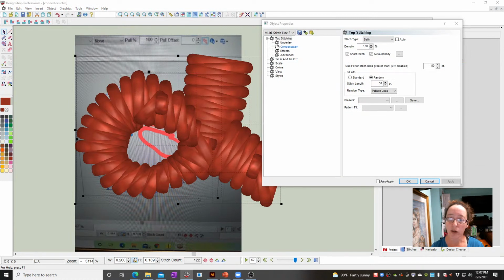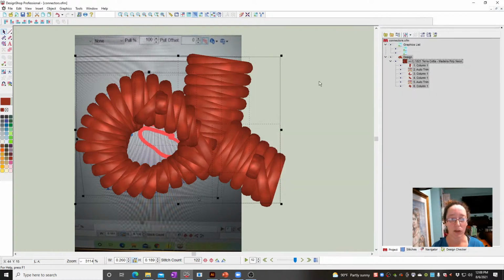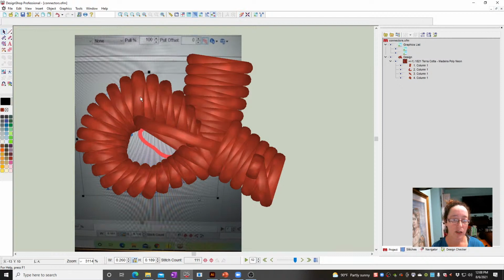All right, so another way, rather than changing your tie-in and tie-out properties, is let's fix the real issue. Let's deal with where the starts and stops are, because that's what's creating them. It's creating those stitches from where one element ends. So here's one of them, right? That propeller you see right here is where your previous element ended. The white propeller is where the element right above it ended. The green circle is where the element that's selected is going to start.